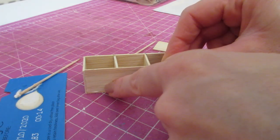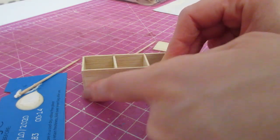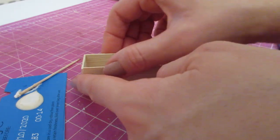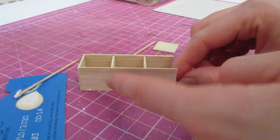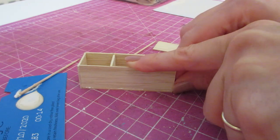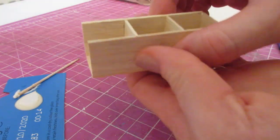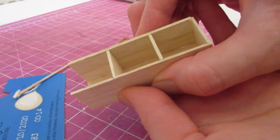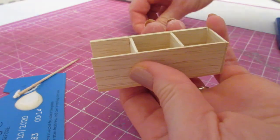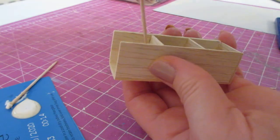Make sure you're pushing it right into that corner. Now I've got a little bit of an overhang there, but that's okay because I can sand that off once the piece has dried. Press it up against those divides. Make sure you've got that flush bottom edge. Now, and look inside as well, make sure that you're on the right sides of those pencil lines. And then while you're holding on to it, you can again get in there and remove your excess glue.